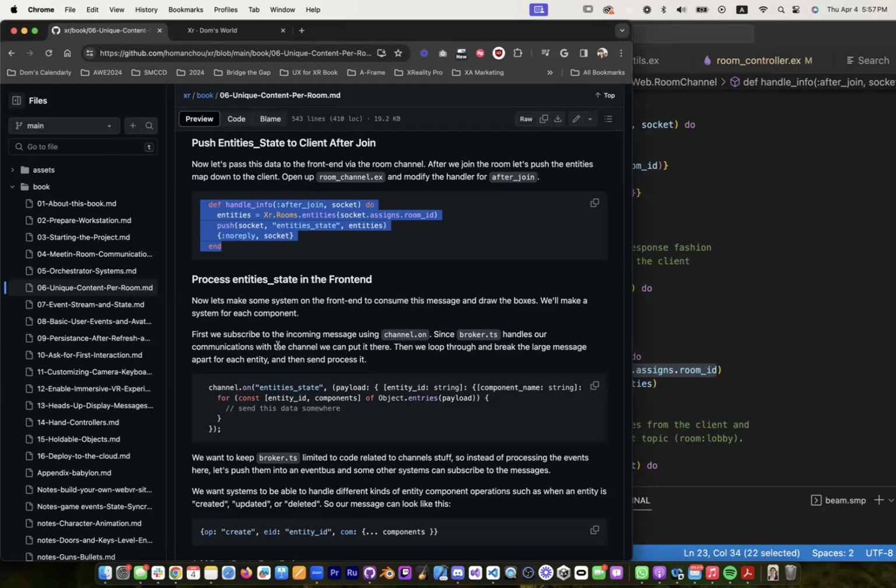First, we subscribe to the incoming message using channel dot on. Since broker.ts handles our communication with the channel, we can put it there. Then we loop through and break the larger message apart for each entity and then process it.